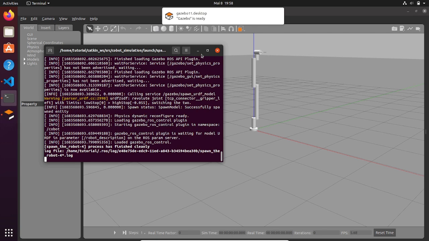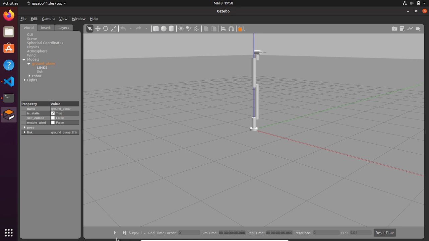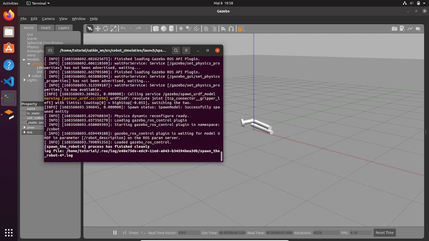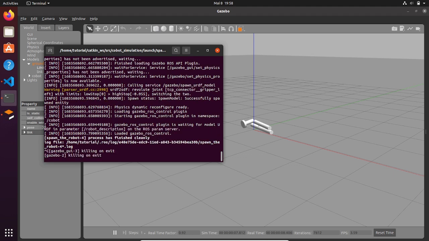Then if we press play, the robot should fall down again. Okay, this is falling down even if we have our Gazebo plugin and the transmission, because now we have all the tools needed for creating actually our control for each joint.